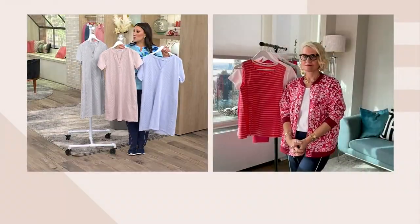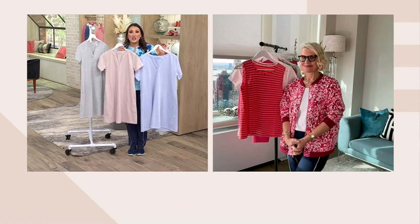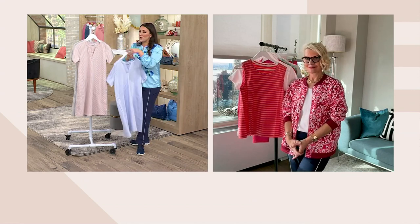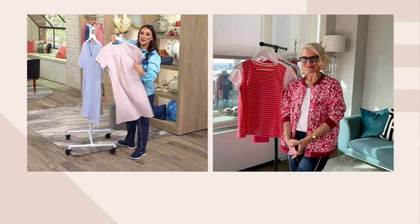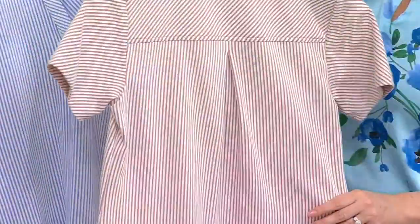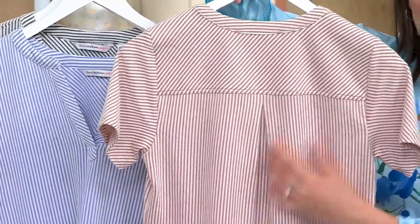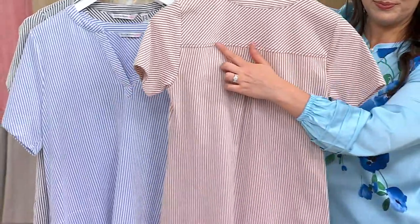I think it's so versatile because it looks great with a little skimmer by Skechers or a cute little white sneaker. If you're going out to dinner and want to pop on a wedge, you have that versatility. It is so flattering — I love a shift dress. I love that little inverted pleat in the back; it gives release. And look what we did at the back on the yoke — we gave you that diagonal stripe all the way along. So cool, it really has all these amazing designer details.